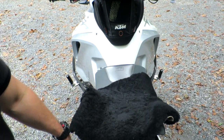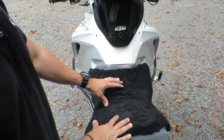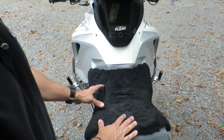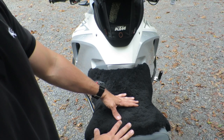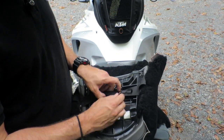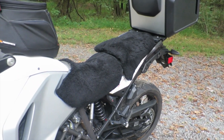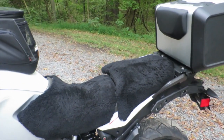I'm going to slip it on and show you what it looks like. Here's what the rider's seat looks like with it on. Now I also use the same piece of sheepskin on my FJR, so we weren't able to form it perfectly because it had already been pre-cut, but it's pretty close and it covers my seating position — my butt and my legs on the side — so it actually works really well. Here's what the back seat looks like with it on. The Super Adventure seat is gray and not black, but my FJR seat was black and a lot of people couldn't even tell that anything was on there.